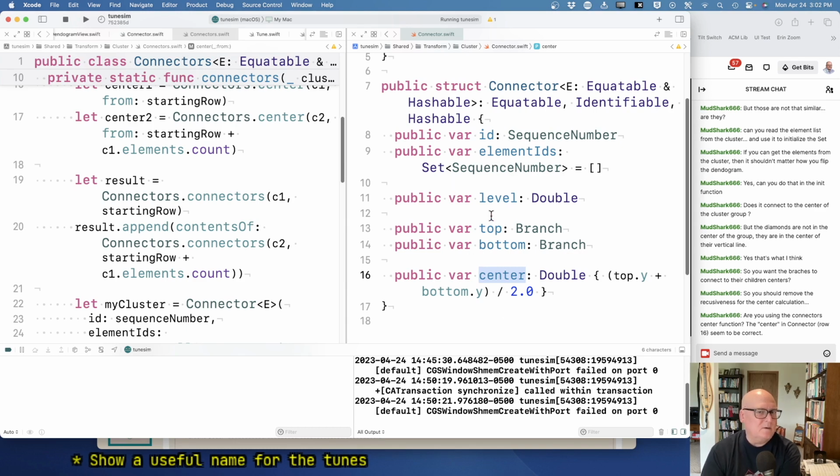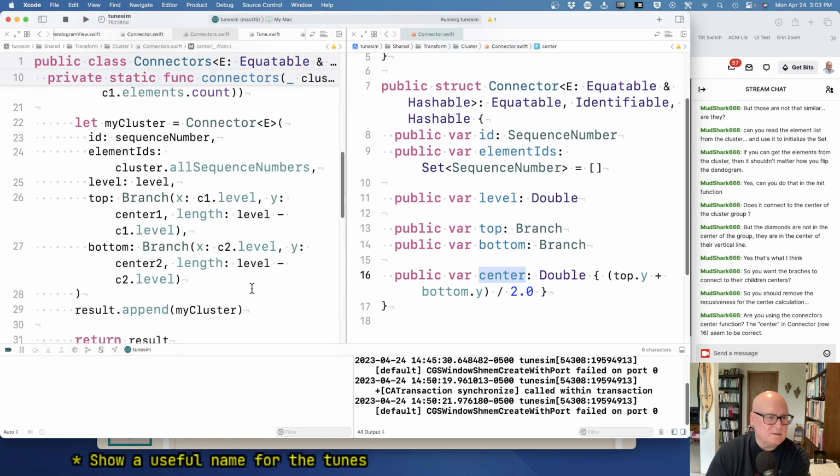I mean, a connector always, well, he has his own sequence number, and these are the sequence numbers of his children, of all his descendant leaves.